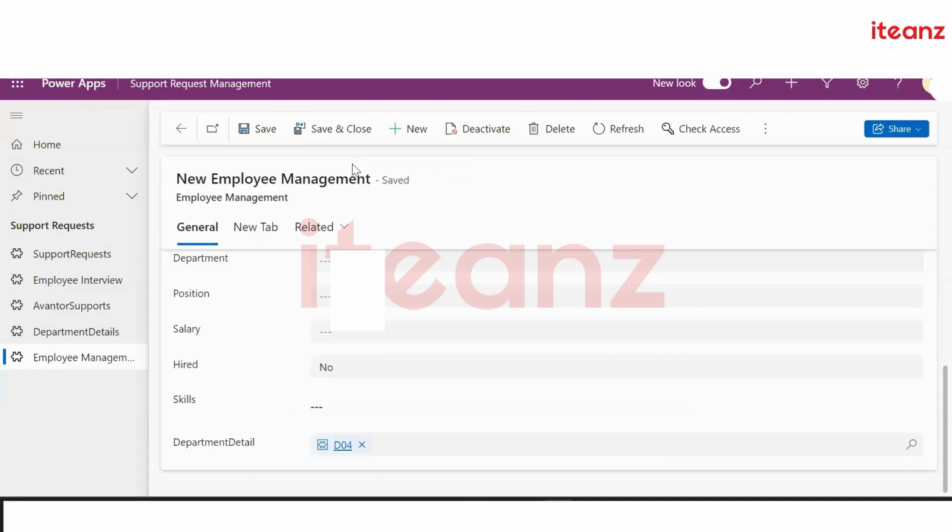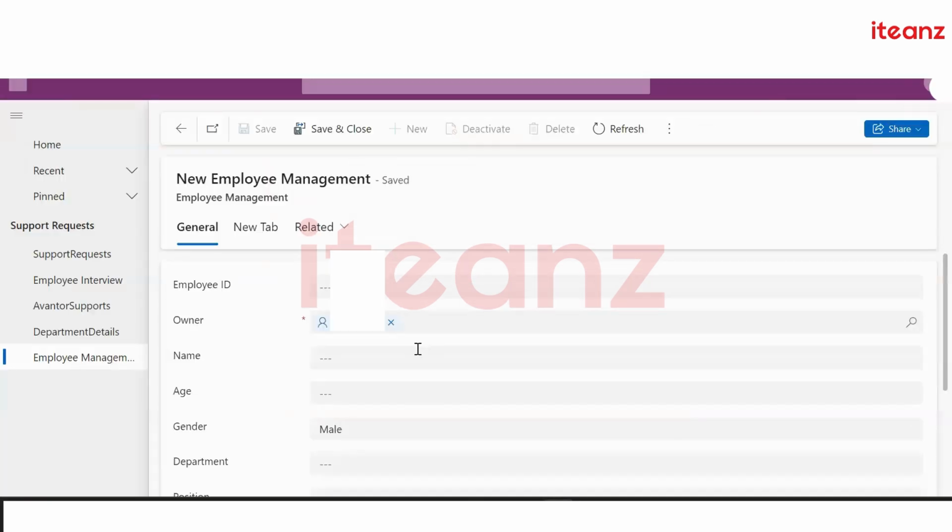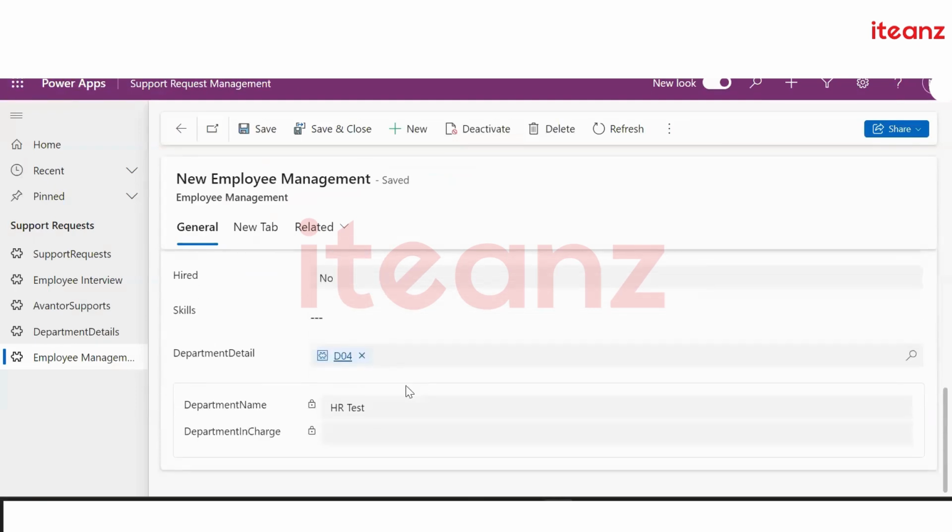We'll quickly refresh here. Okay, so if you see here, I have already selected department 04. This is a primary column. So for this department, I can see the department name and department in charge here. As this is empty, there is no value here.